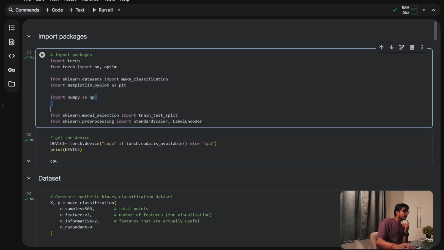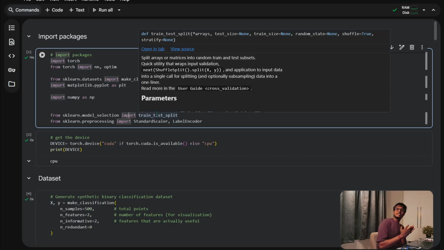Next we import NumPy because our datasets will be represented as NumPy arrays, which we will later convert into PyTorch tensors. And lastly, we import train_test_split from scikit-learn model selection, and this helps in splitting our data into training and testing.